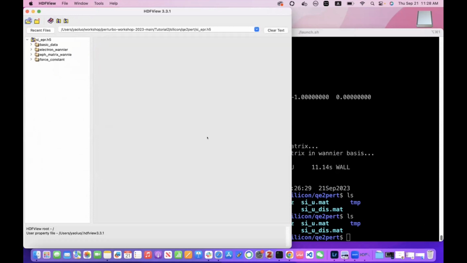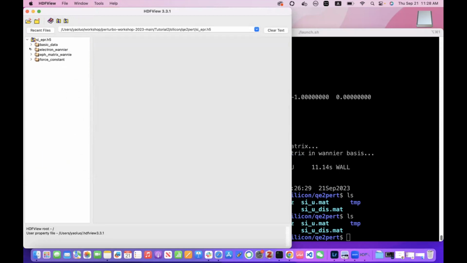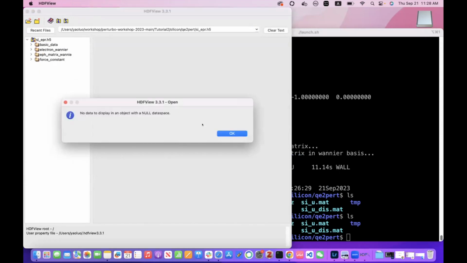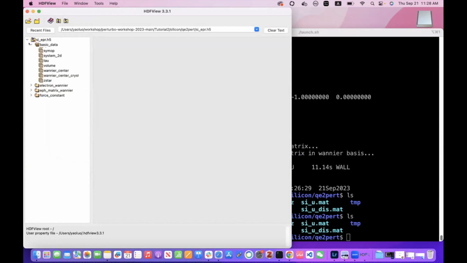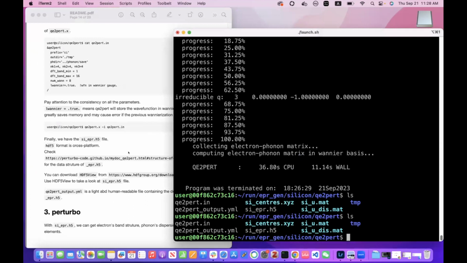Okay, and you can check the file. You have basic data, some of the same things. You can check it. But the most convenient way is to use Perturbo.